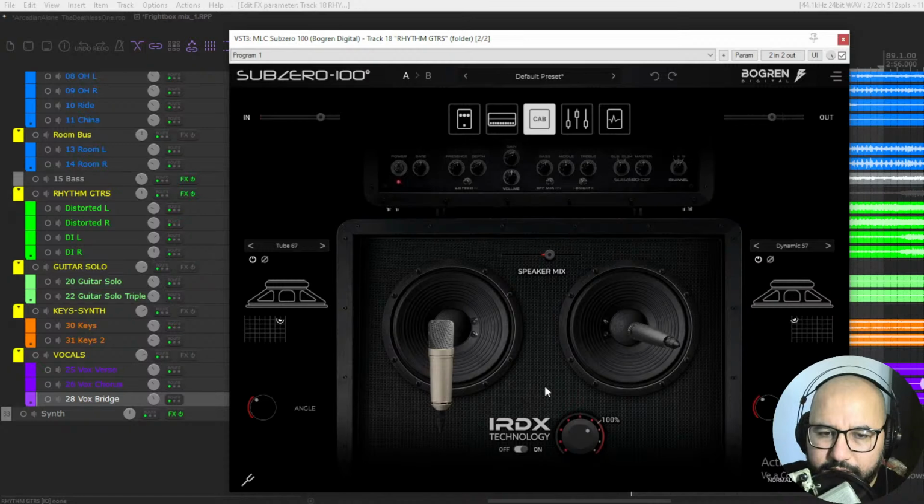It will create more movement, more compression, like waves actually traveling through the air like in a real speaker. So the IRDX technology was made to shorten the gap between the static digital impulses and the regular microphoning of speakers. So this will give more realism to the overall sound.